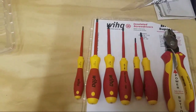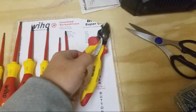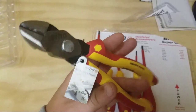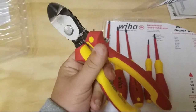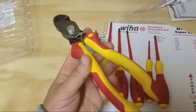For me, Milwaukee is the way. It looks like a beast. I can see the bolt you cut. Yeah, it is, man. It really is. The only way I can describe it is, most of you guys who have these cutters probably have a Stanley or a Husky or something like that. It's like night and day. Yeah, $40 is cheap for the cutter.